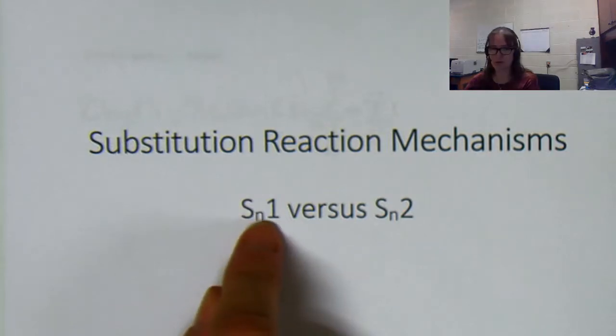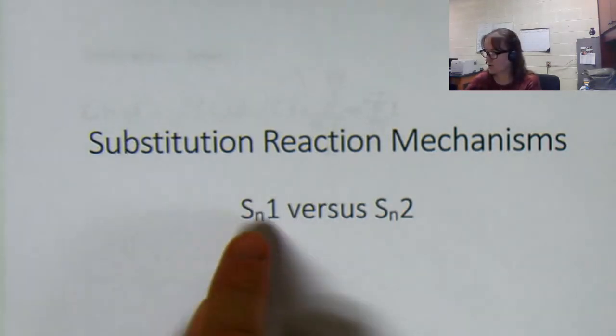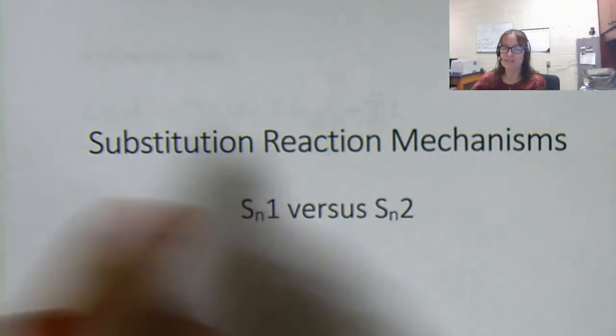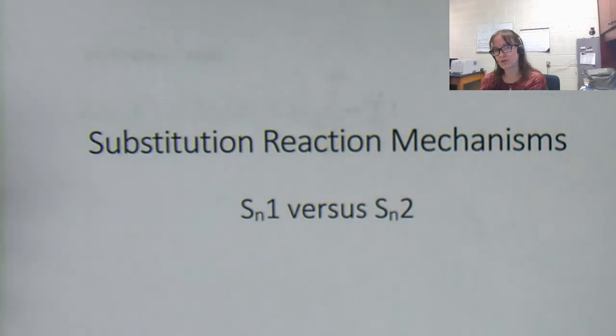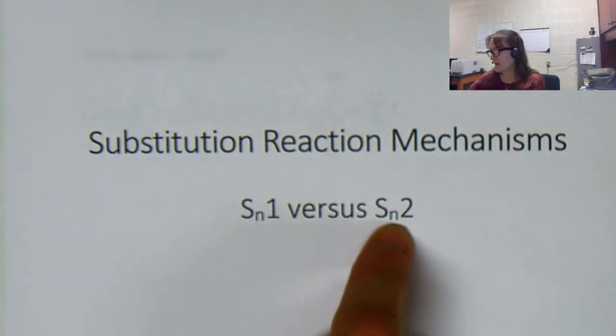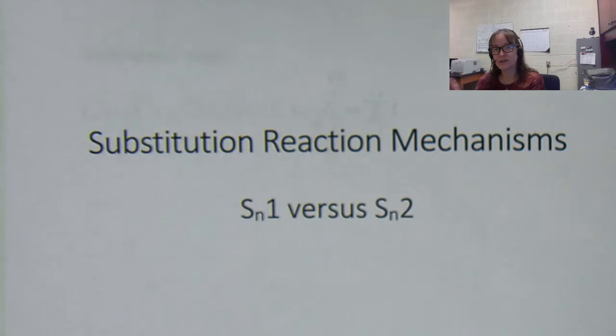But it's considered first order because the organic substance is the one that limits the rate. So if it takes a long time for the reaction to occur, it is because of the organic substance, not the nucleophile. In SN2, the nucleophile is replacing the leaving group all in one step. So it is a one step. This 2 and 1 is not the number of steps, it is the order of the reaction.